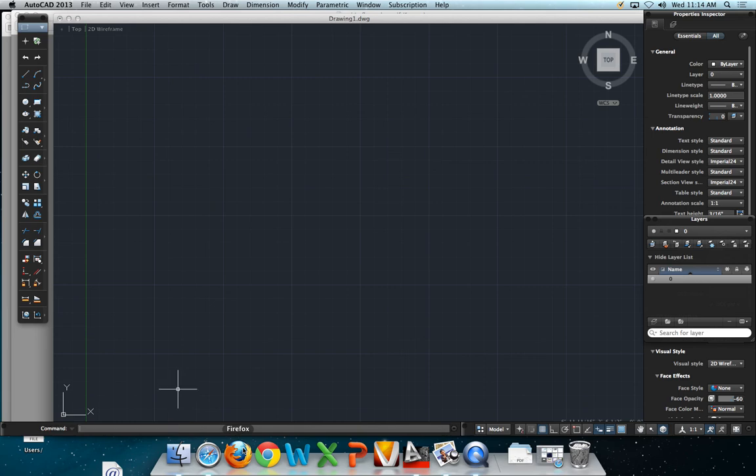Dash 0. And then the last thing I'm going to do is zoom all. I type zoom, hit enter, and I'm going to hit all. And this is going to zoom out so we can see that entire limit now. It's hard to see because we didn't have anything showing, but you can get the idea. And that's it for the 3 commands. We did units, limits, and then zoom all.